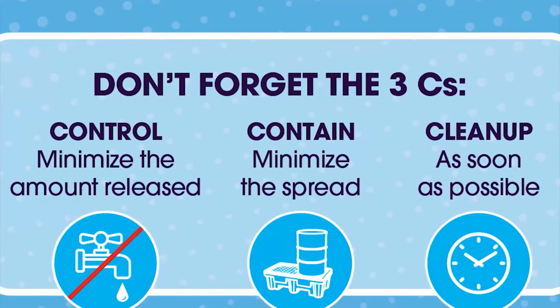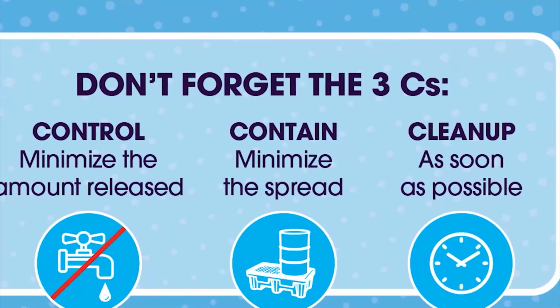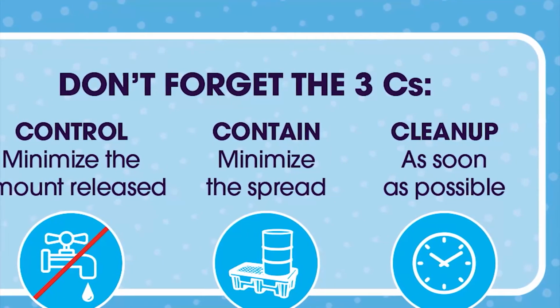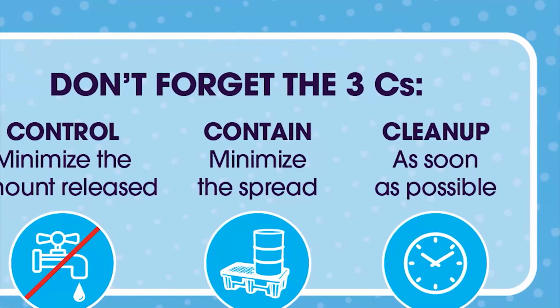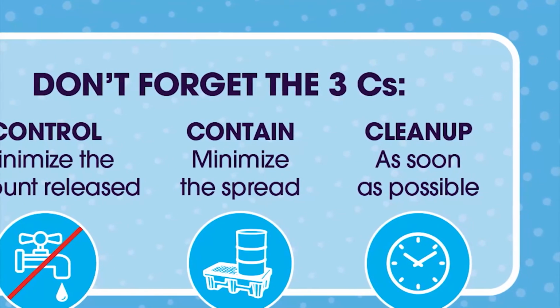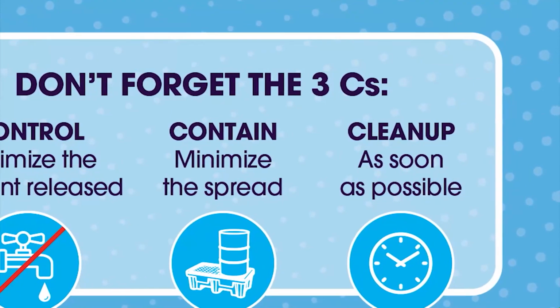Controlling the spill or leak will minimize the amount of product released. Containing the spill or leak will help to minimize the spread of product into the environment. And cleanup of the spill or leak as soon as possible will allow for work to resume in the area in a safe and timely manner.